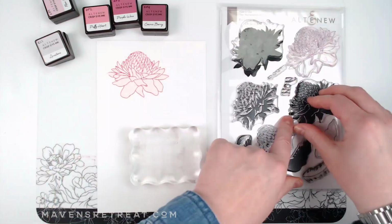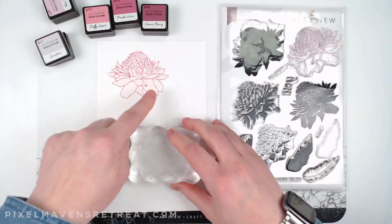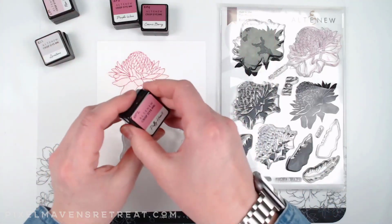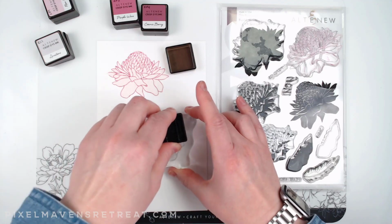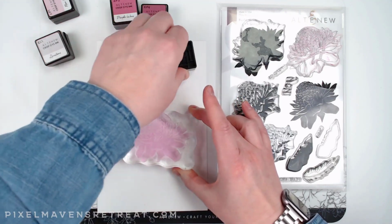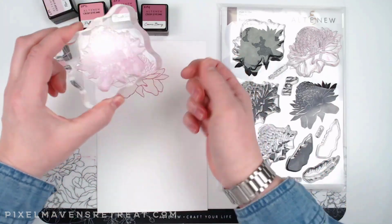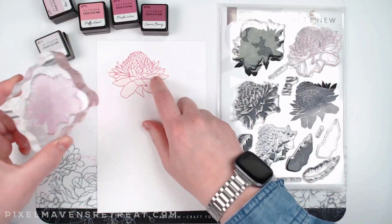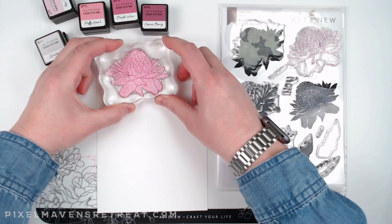and then I'll go to my next layer. This one is actually going to fill in quite a bit of it. It's just going to leave a few little white spaces where the Rose Quartz is going to show through. So I'm going to my number 2 color here. This is Puffy Heart. And I'm going to line it up with this leaf right here, and that's going to help me keep everything aligned.